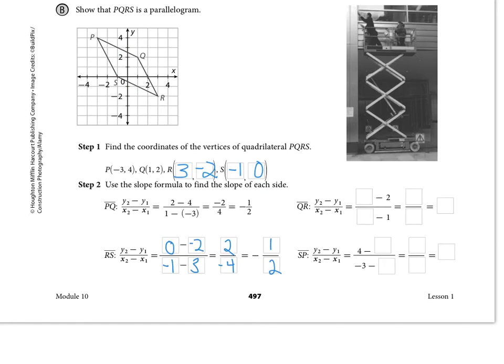Then we're going to go ahead and compare the slopes going the other direction, PS and QR. QR first on the top here. So QR already has a box for us, -2, if we're looking for what's being subtracted as being our Y1. Then that has to be between Q and R here. That's our Y1, so this is our Y2, -2. So -2 minus 2, and then over 3 minus 1 is going to be -4 over 2, which is -2.